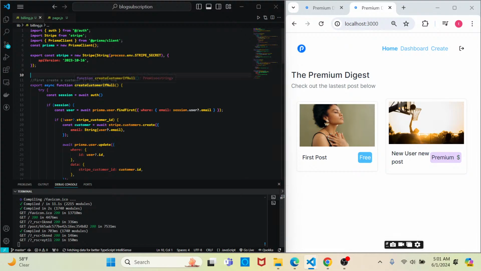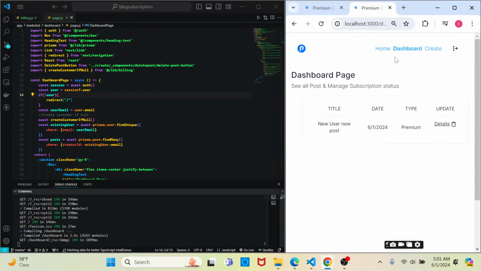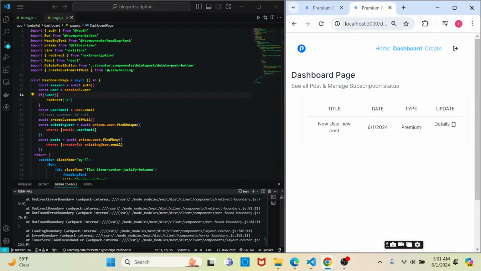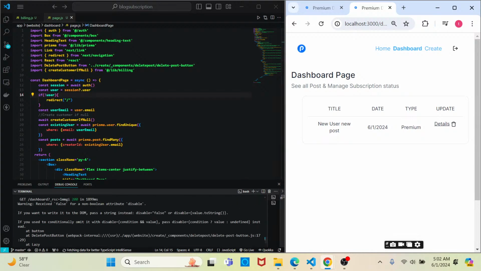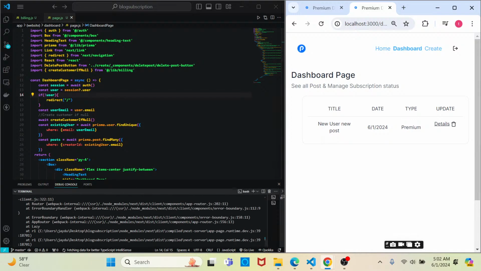That's the very first function that we created here. Now if we hit save and click on dashboard, we'll notice that we are now on the dashboard screen. Did I forget a key somewhere or something? Yeah, okay, I'll come back and fix that.